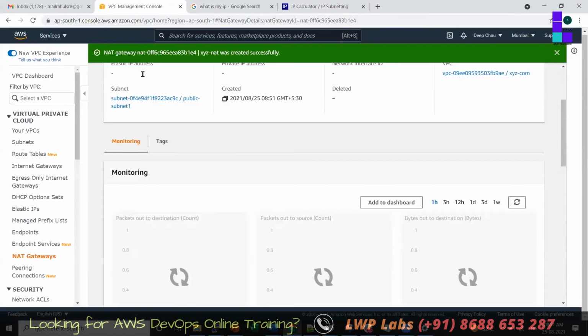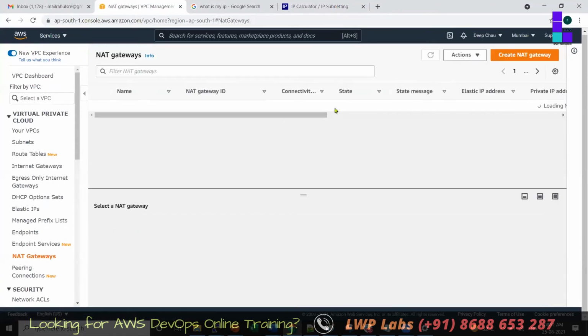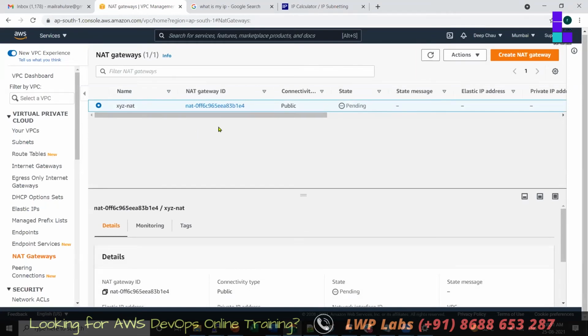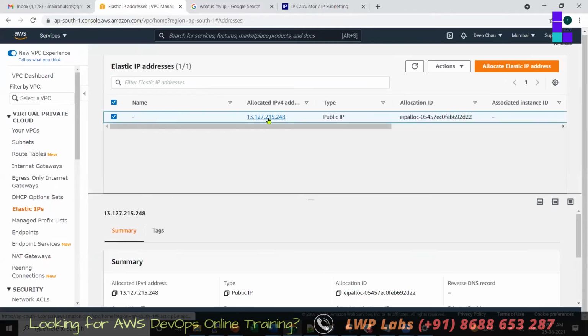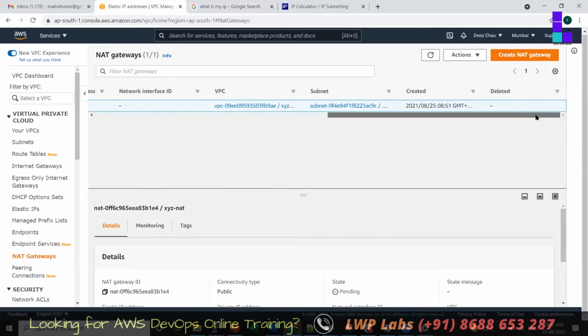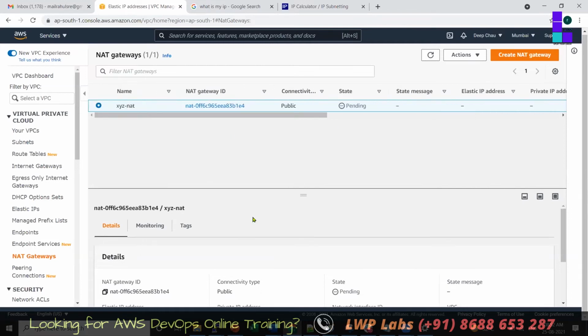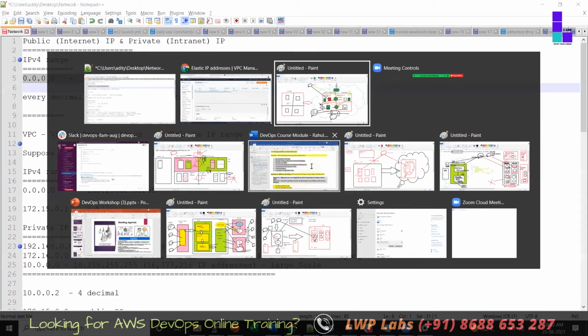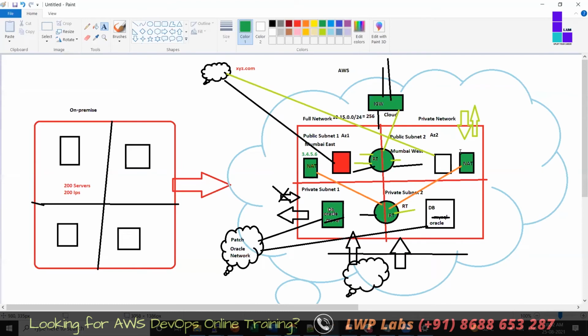Done. Click on NAT gateway. This is created. Once this is created, we'll try to see elastic IP created or not. You will see one elastic IP. This will have one public IP. So NAT gateway is having public IP. Do you think it will not have private IP? Any device which will be created in VPC will have both. Any device which will be created in VPC will have at least private IP. Public IP is optional if you want to access it from outside. But private IP will be there for sure.